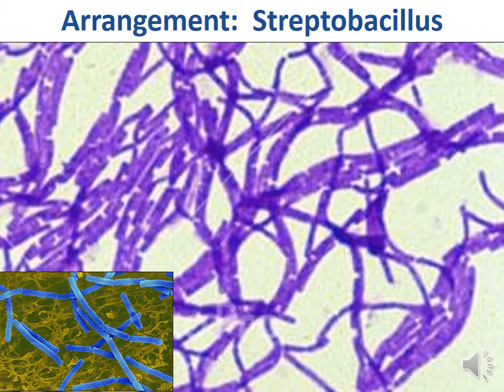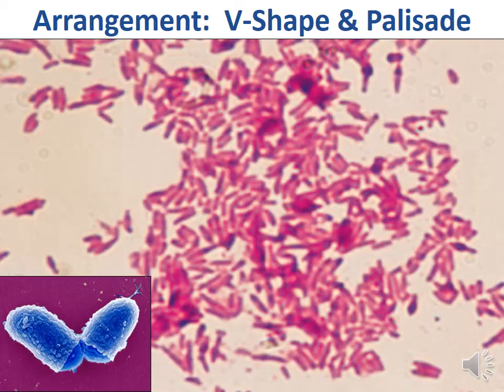Streptobacillus would be those that are going to be chains of rods. What's happened, very oftentimes in streptobacillus arrangements, is that these rods, which if they were individual cells would be rounded off at the end, tend to square off with each other. And so they end up looking like long strings of spaghetti, so to speak, when you're looking at them under the microscope. So don't let that confuse you if it's hard to see those individual cells in those long strings. This would be streptobacillus. Now, there is no such thing as Staphylococcus because you would have to have random planes of division. So keep that in mind.